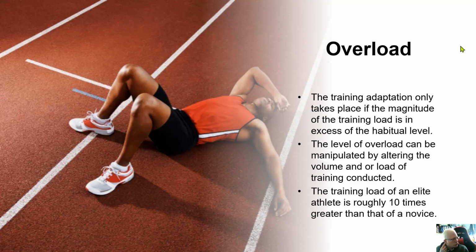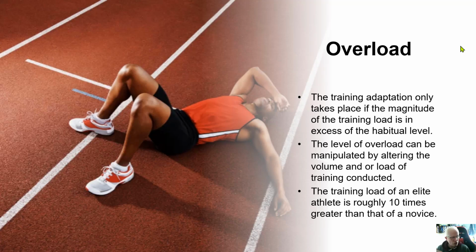And as a rule of thumb, what we know approximately is that the training load of an elite athlete is roughly 10 times greater than that of a novice. Why? Because their habitual level is approximately 10 times higher. They've got to evoke that amount of biological stress to keep pushing the physiological boundaries.